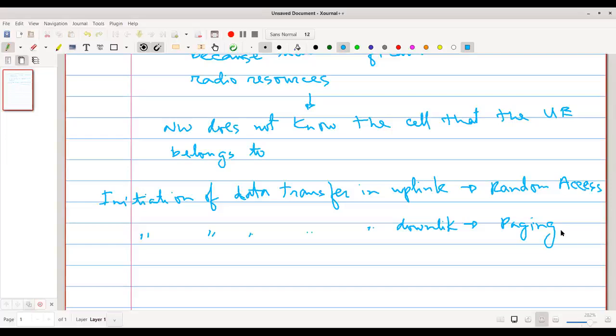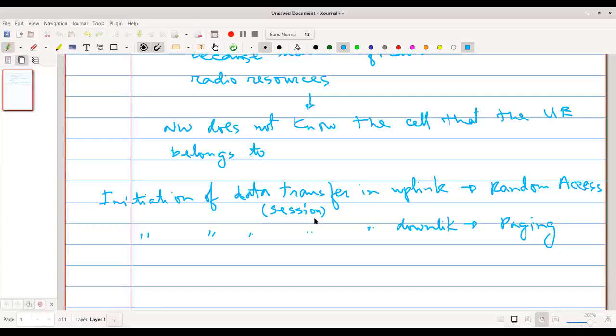And this actually, I mean, we can consider it some data session. By data transfer, I mean a data session you want to initiate. Say video call, voice call, or some FTP transfer, whatever.